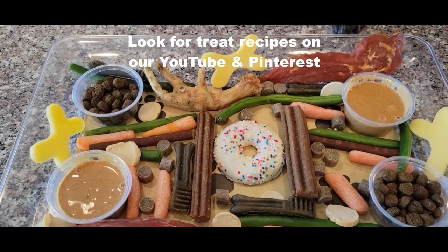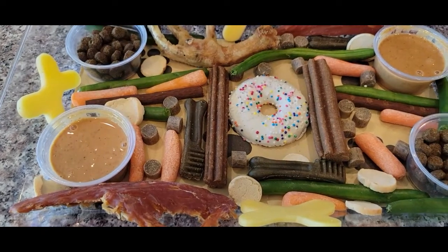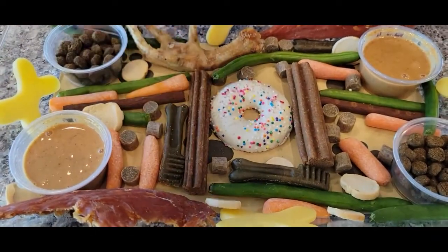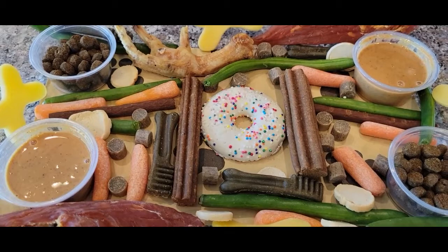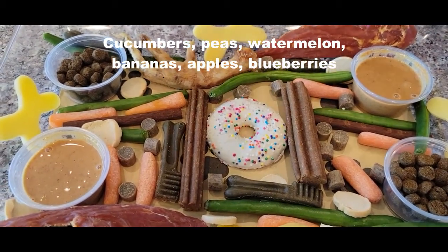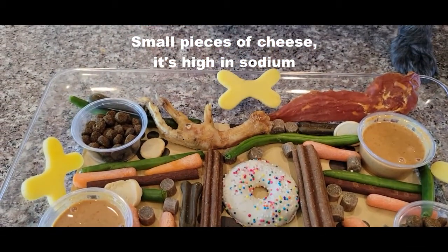So let's see what Jet helped pick out. For chewy we have some jerky treats and some other small treats. For crunchy we have this fun biscuit and then some other smaller pieces. It's always nice to have a longer lasting treat like these dental bones. And don't forget about people food — Jet loves beans and carrots so we've included those, and even some little cheese slices in the shape of a bone.